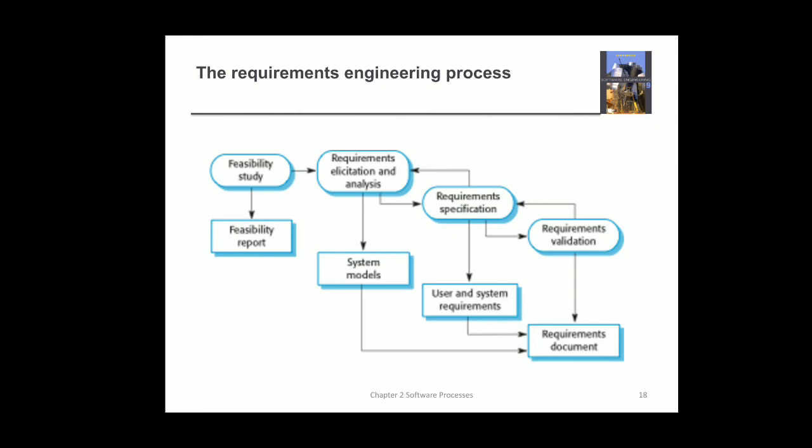Once that is done, we'll go for requirements validation, wherein we are going to validate the requirements by showing them to the customer, right? These are the set of things that we have noted, and whether we have to proceed further or not, right? So that is the thing. After the requirement specification, we are going to separate the user and the system requirements, and once the requirement validation is done, at last we'll have the requirements document.